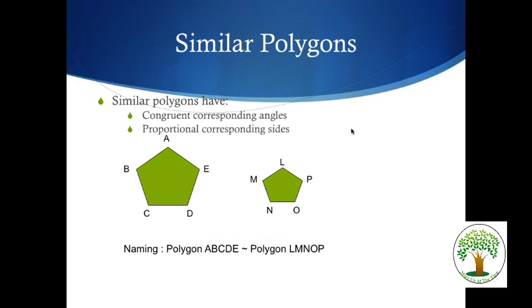So if I'm going to write a proportion, if I said AB, I'd have to have LM on that side. Are you with me so far? Because AB corresponds with LM for my proportion. On the bottom of my fraction, if I said DE, what would have to go over here? OP. All right? Because it matches with my naming. Okay?